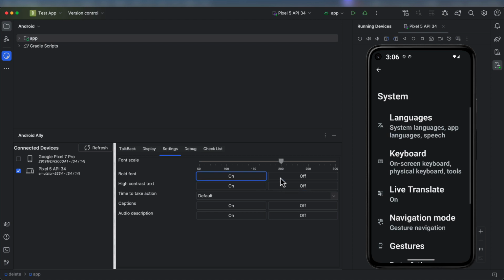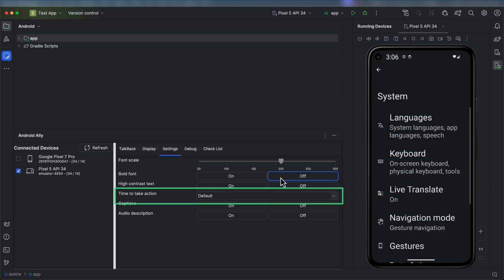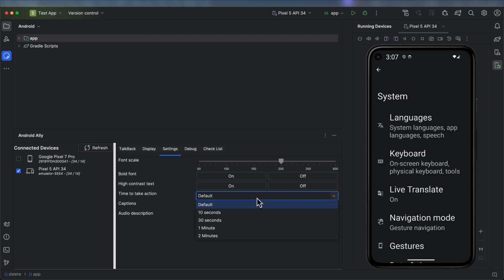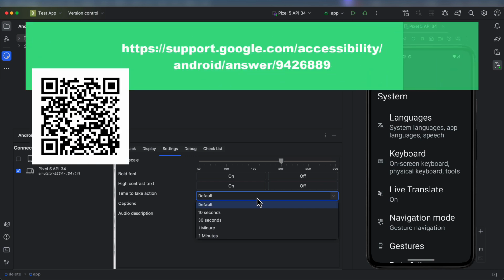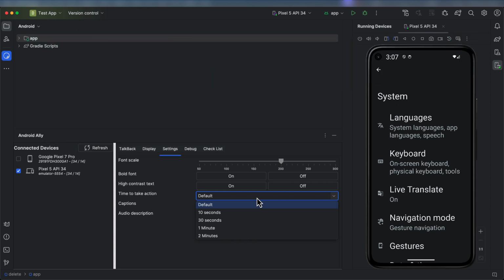In addition, I've given you access to the time to take action setting in Android. This will impact how long toast and snack bar messages remain on screen before automatically disappearing. But you should also consider using it for any scenario where the user might miss important information. Adding this to your apps shows a sincere respect for the user and is a differentiator from other platforms. The idea is that this amount of time is added to the delay time.